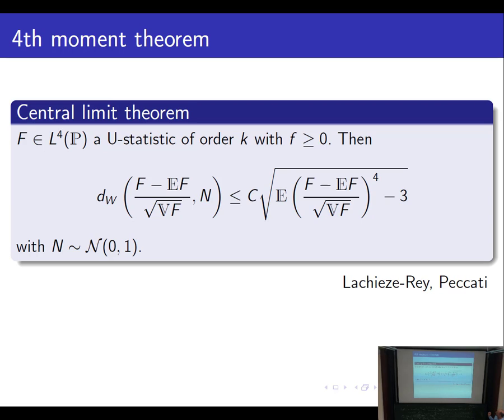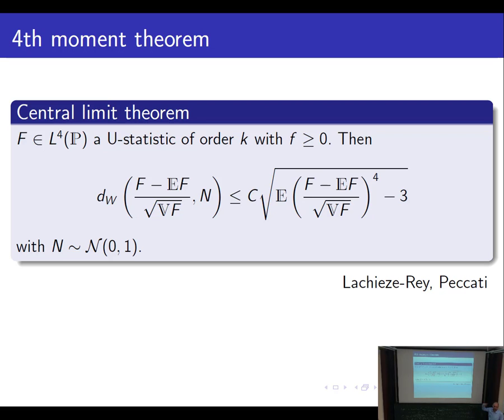At this point, I have to show you, in my opinion, the most aesthetic central limit theorem in this field at the moment. This is the so-called fourth moment theorem from Nualart and Peccati. They could prove that a central limit theorem holds with a certain bound, and the bound is just the deviation of the centered fourth moment from 3. Which means if you can prove that your fourth moment converges to 3, then you have a central limit theorem and you're not interested in higher moments. It just suffices to know what the fourth moment does.